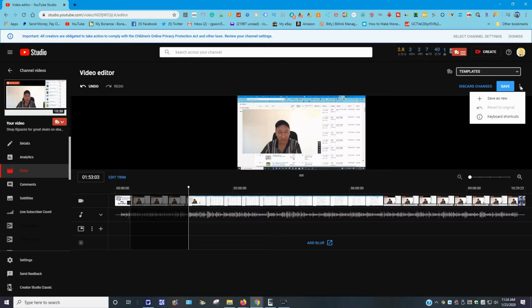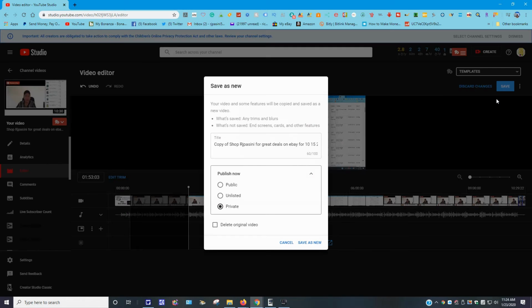All I'm curious to know is, let's cut right to the chase. How do you save it and how do you make it rectified? So when you click save as new, you're going to get this window that pops up now, folks. This is the part I didn't see. Okay, so you're going to have private, unlisted, and public. Now, if you want it to go public, you're going to hit that button.